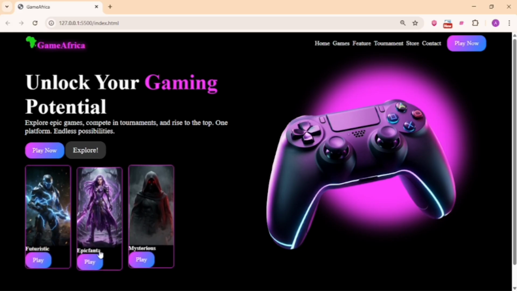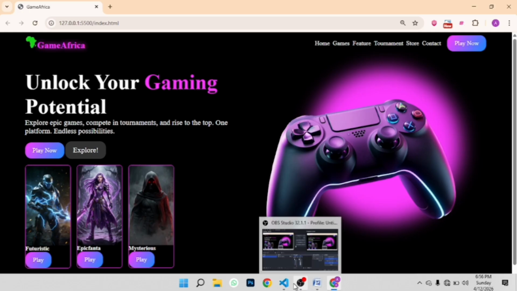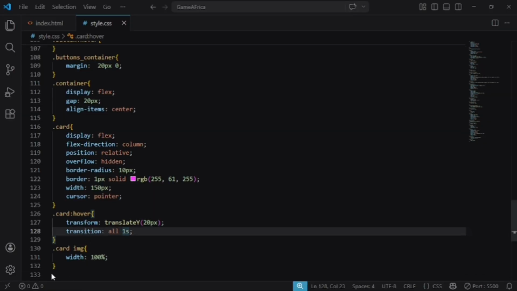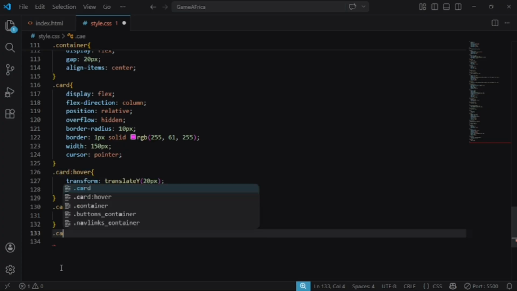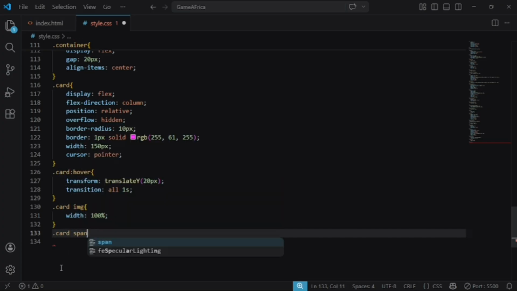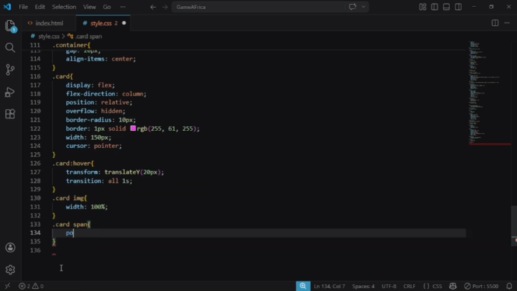Now let's hide the button and make it on the right. So dot card, and so we give it position absolute.